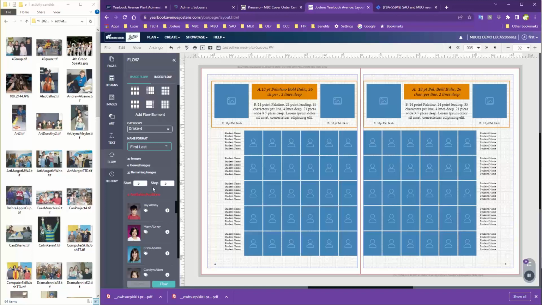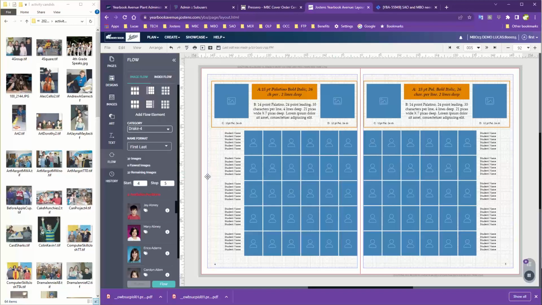And then we get to the start and stop fields. Basically it's start page and stop page. So you get to control the page or pages that your class is being flowed over. In this case right now, I've got page 4 and 5. So I want to change my start page to 4. Now, if you were flowing just to one page, maybe you had a group of 25, you could do your stop at 4 as well. That way they didn't continue on to the other side if you had extras.